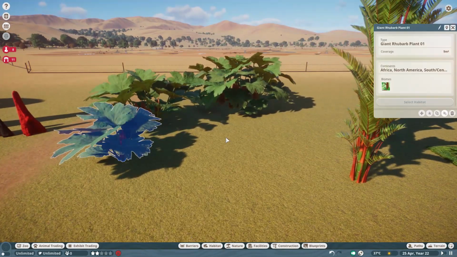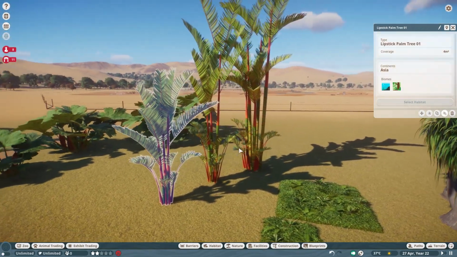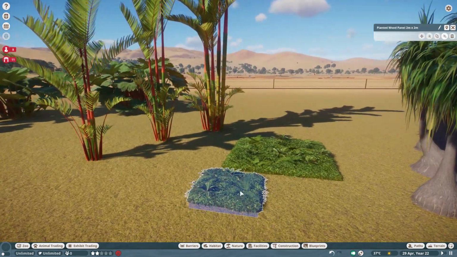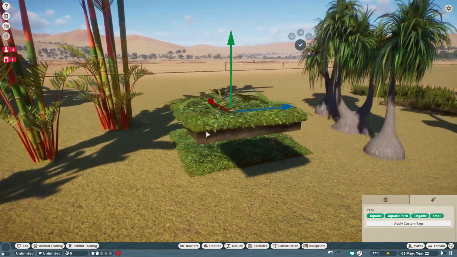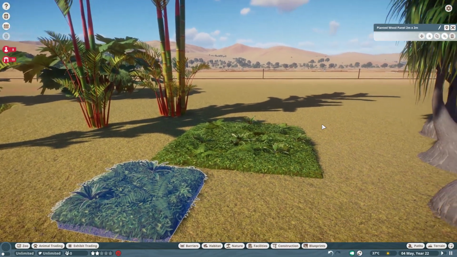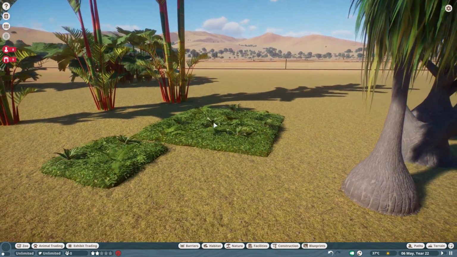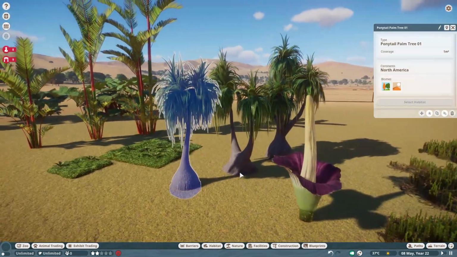So aquatic wise, we have got the giant rhubarb plant in 3 sizes. We've got this lipstick palm tree, which is very nice, very pretty tree. That in 3 sizes again. We've also got this one, which is a bit of a random one. It also appears in construction, planted wood panel. So this one is quite interesting. It's quite useful, I suppose. It's almost just like a flower bed type thing. But it's quite a nice, just sort of general cover for the ground if you wanted to not have bare patches of ground.